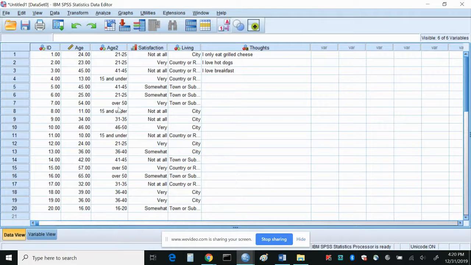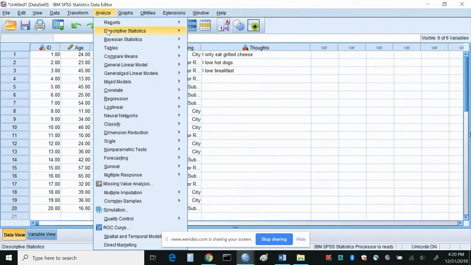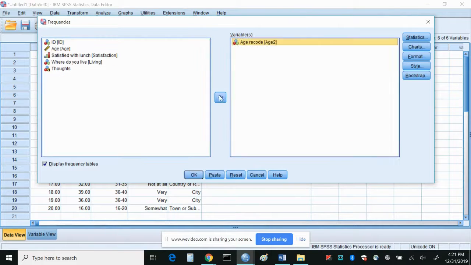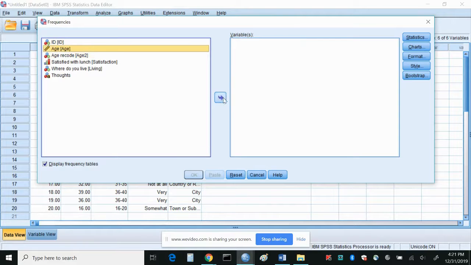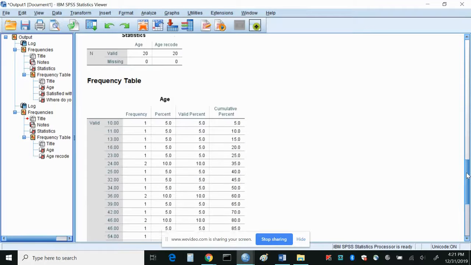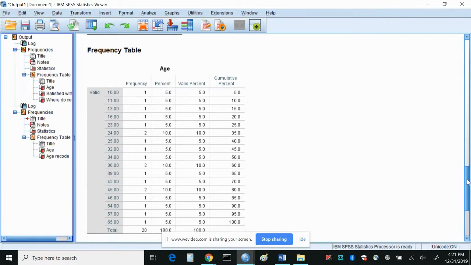So what's nice now with age 2 is if I want to get a frequency, and let's reset this, I could put age 2 over. Just for the example, I'm going to put age again and age 2 to show you the difference. And so you see, again, age is very difficult to really look at as a frequency table.